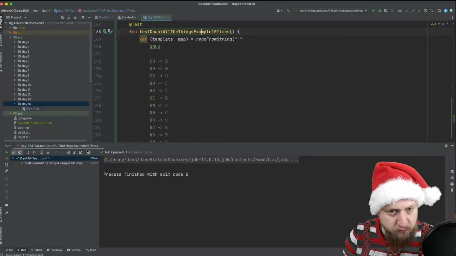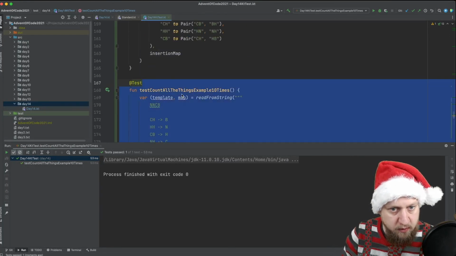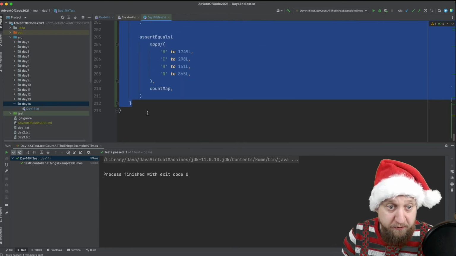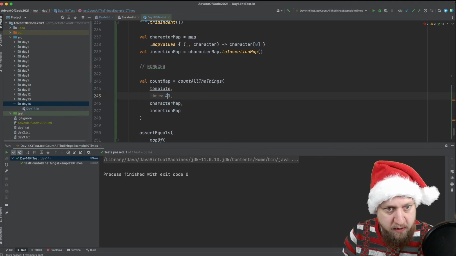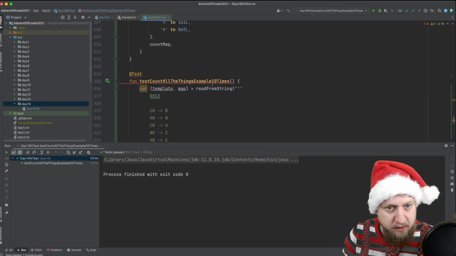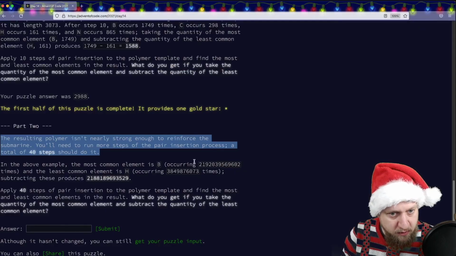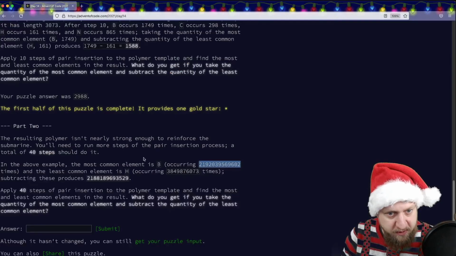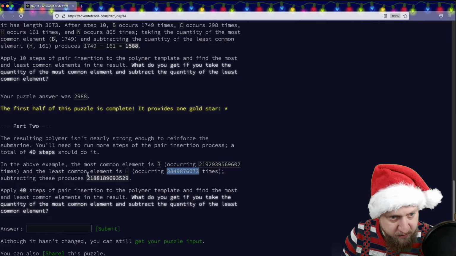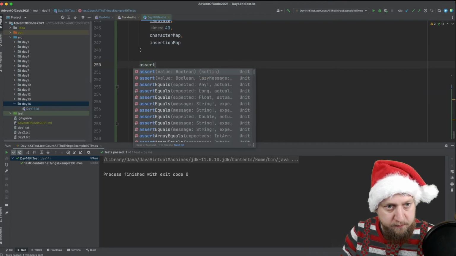Do we have more rounds here? Yeah, we can run this for 40 times though. So let's copy this. This time we want to run it 40 times, and now we see if things are what we expect to be. And if this even completes. So B is happening quite often. Let's see. It does not complain that it's too large for long, which is already great. We only get the numbers for B and H. That is fine.